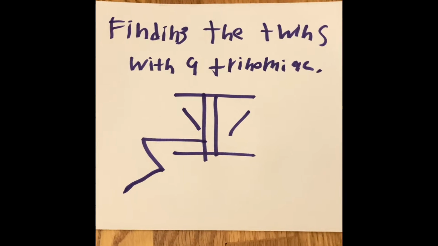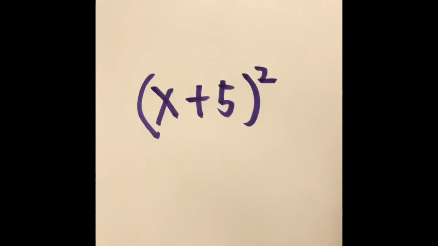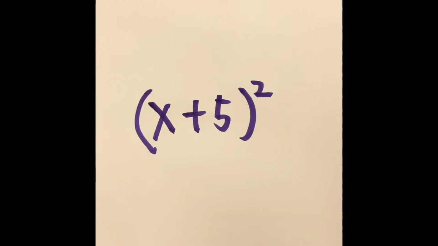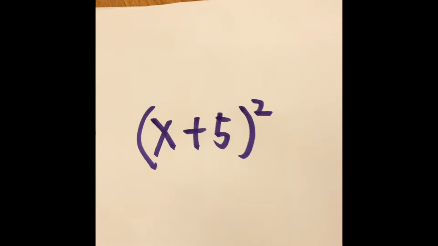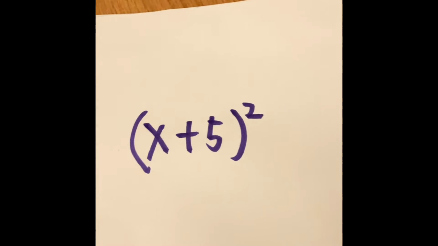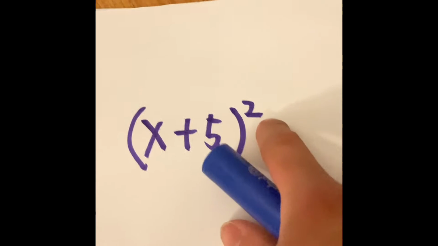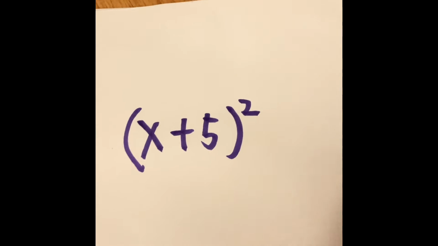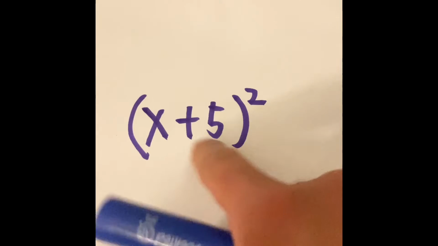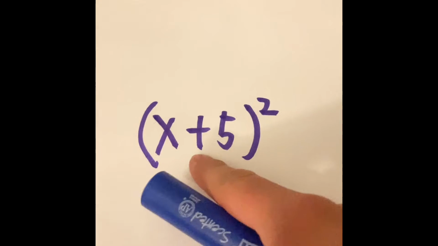What we're going to do to start off the video is try to solve this kind of problem. What you might be thinking about this one is, why don't we simplify and see what it looks like? Well, that's what we're going to do. But the first thing you want to do is multiply everything by itself 2 times, because when you have an exponent, it's saying multiply what's inside the parentheses by itself 2 times.